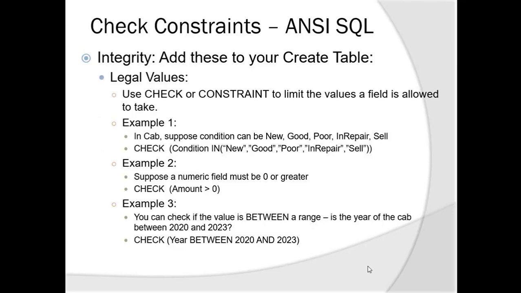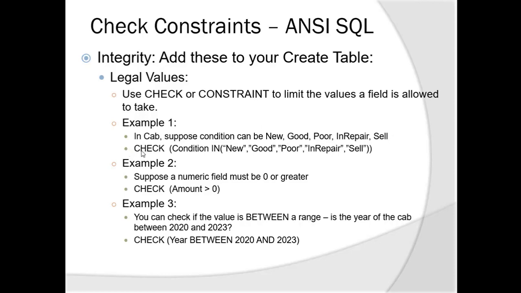So here is ANSI SQL for check constraints. Now you're going to use check constraints for your data integrity. It makes sure that the input is valid. Suppose, for example, I have a cab table for a taxi company, and the condition of the cab needs to be one of these set of strings.